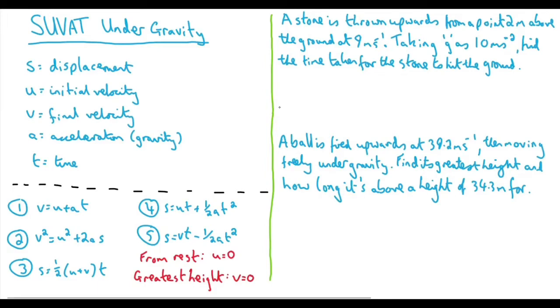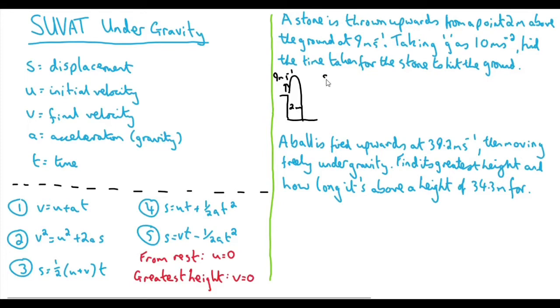So, to be clear, we've got some starting point, which is 2 meters above the ground. Our particle is going to be initially projected upwards, and then it's going to fall back down to the ground. So initially going up with our speed of 9 meters per second, and gravity is 10. We want to know how long it'll take to hit the floor.